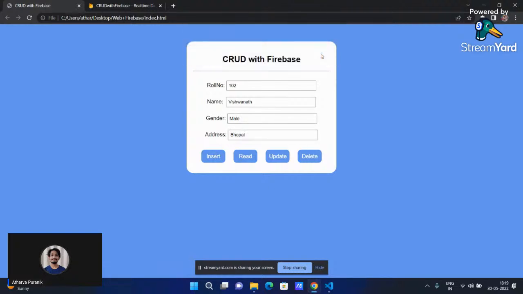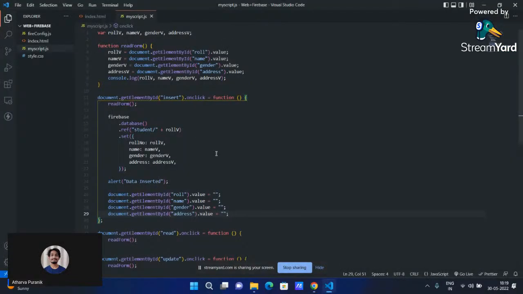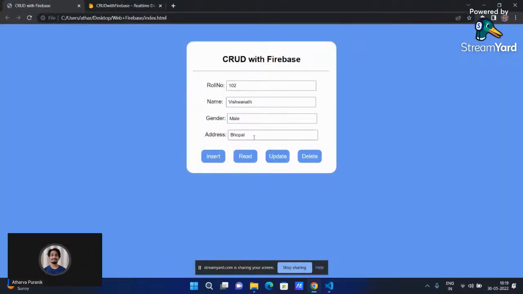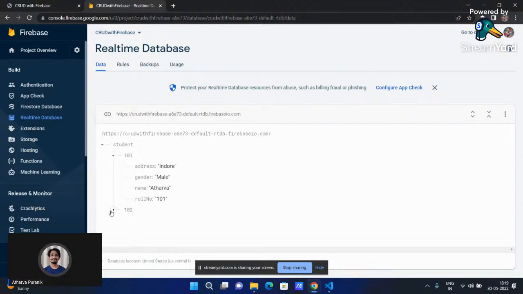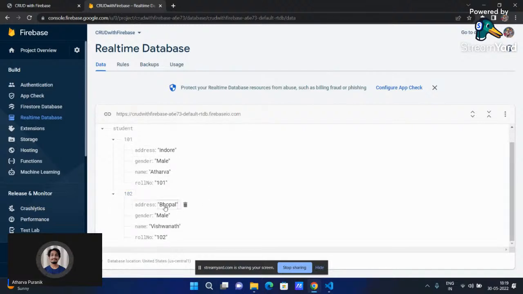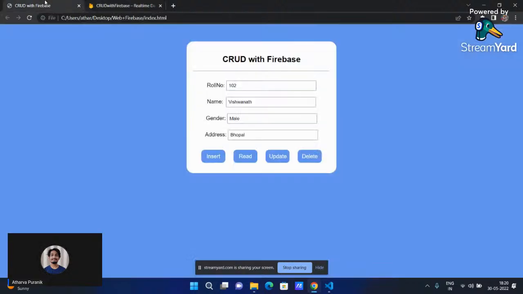After hitting insert, there's some problem here. Anyway, that's not a big deal, we'll check it later. But as you can see, we have roll number 102 inside students, and again all the four things are inserted.